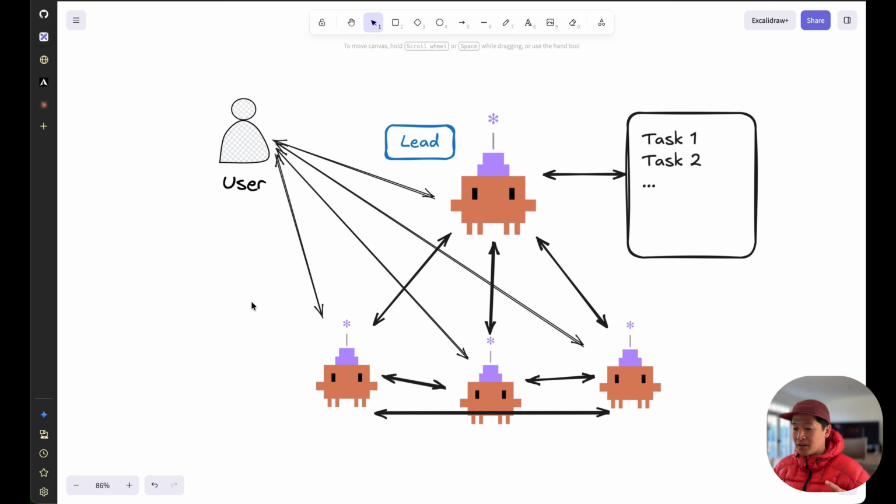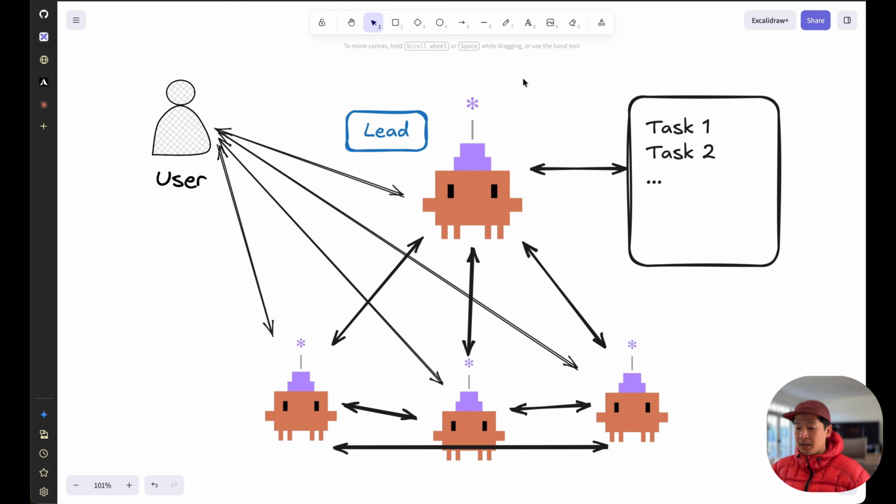So there's a shared mailbox that all of the teammates have access to where they're sending and receiving messages. Unlike subagents, these teammates can broadcast messages to the entire team, or they can send DMs to individual teammates. But on top of that, you as the user can also drop in and send a DM to any one of these agents, including the team lead. And so it starts to get really messy really fast.